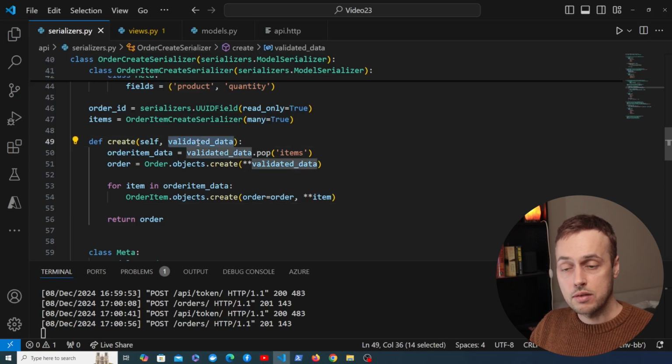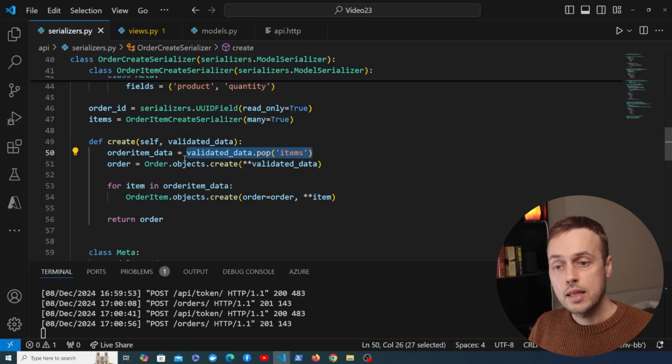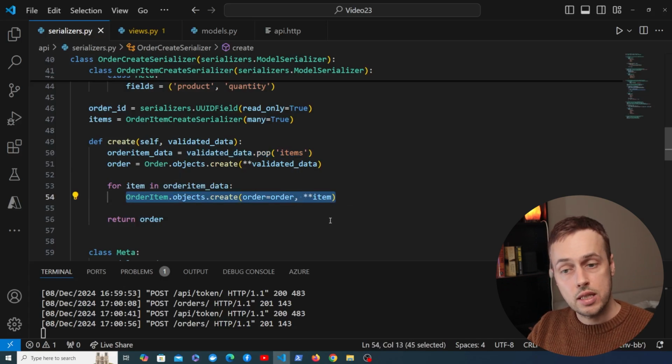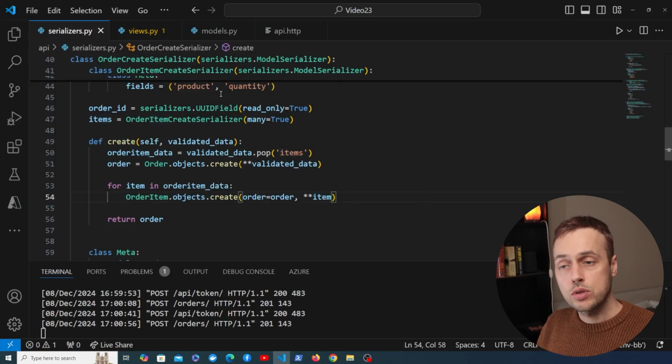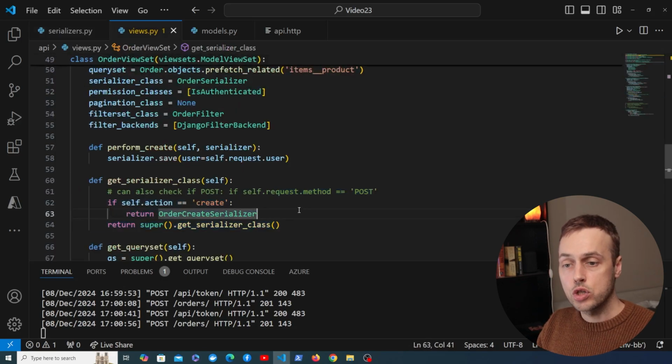The create method gets the validated data based on the fields on the serializer, and then we can pop any pieces of information that relate to those nested objects, then create the parent object, and then for each one of the nested objects, we just have to loop over them, associate them with the parent, and create that data in the database.